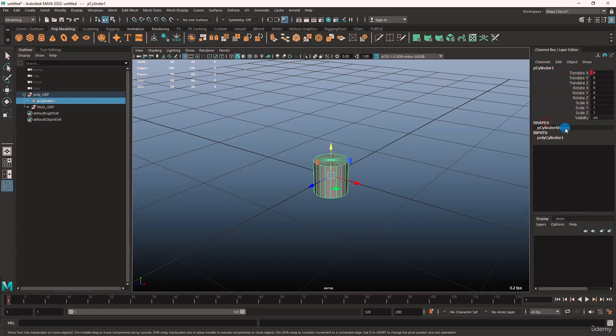Shapes. If the object has form, next you will see Shapes, where you're able to see the list of nodes that define the shape of the object. Generally, this will be just one, but you can have multiple shapes defining an object.